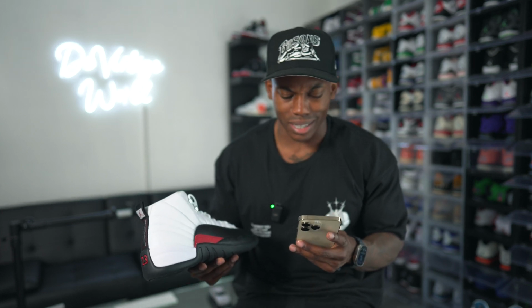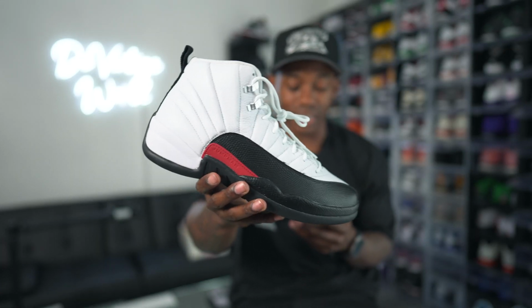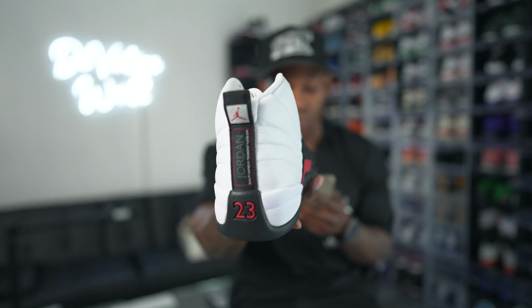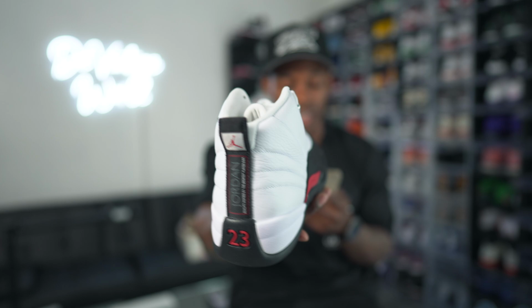So I'm going to go ahead and check the release date real quick. I believe it is later this month. I'll be trying to get these shoes early for y'all so I can see what these joints are hitting for. But like I said, man, the red taxis, not bad at all. I'm rocking with them. And like I said, if you are, please let me know down below in the comment section, bro. Yes, these will be releasing May 25th.